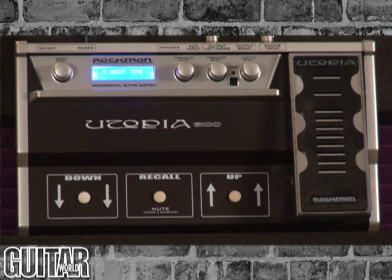Keep in mind that the Utopia has 128 presets, 64 user and 64 presets from the factory. So you can store up to 128 different presets and sounds in order to get those tones you're looking for. Rocktron has made it easier to get great guitar sounds by just moving 4 knobs on the faceplate.